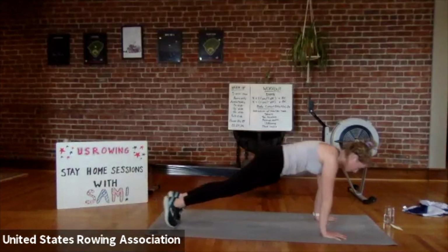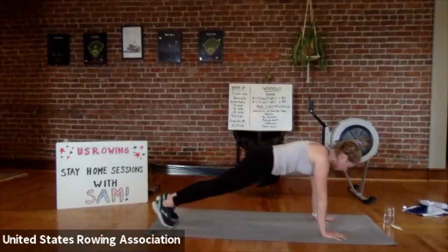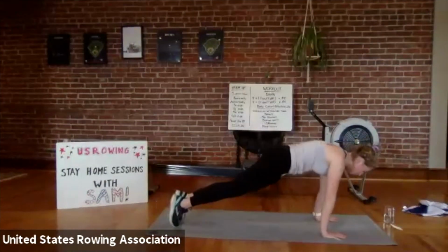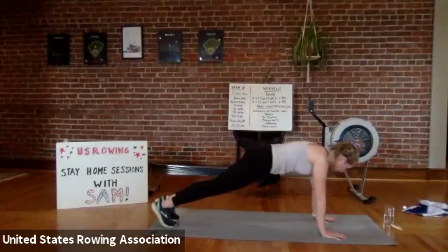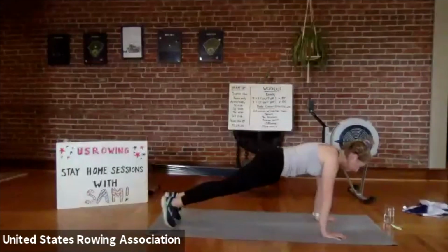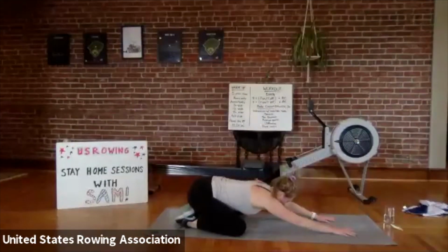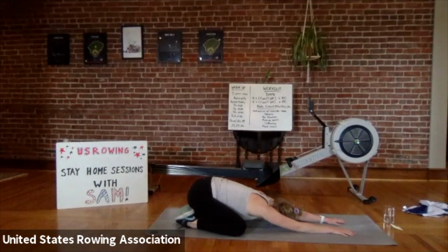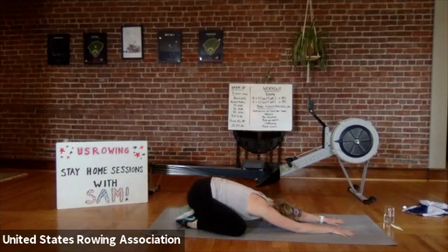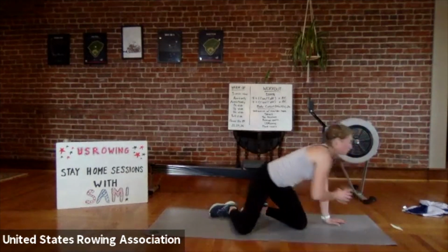Rocking on those toes, keeping that butt down, squeezing the core, shoulders tracing over the wrists. Less than 15. 3, 2, 1. Press down into child's pose. Walking those fingertips out, forehead comes to the mat. Nice work. Grabbing some water here. Rolling up nice and slow.